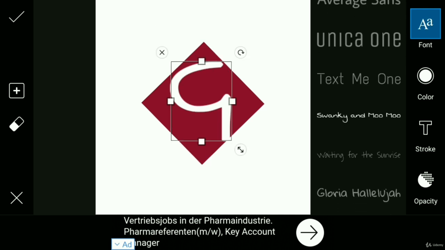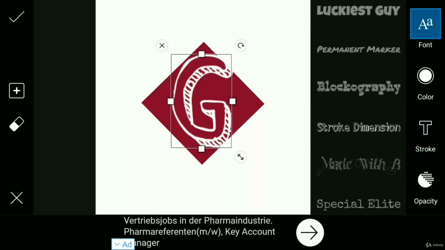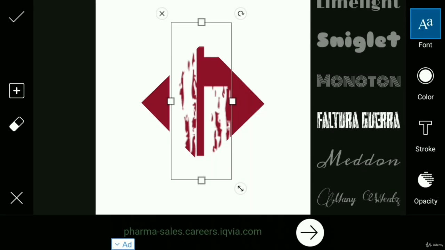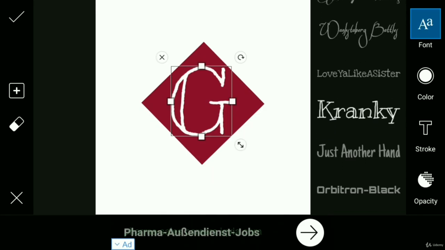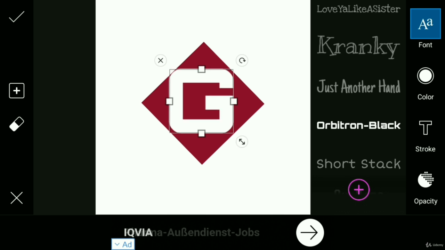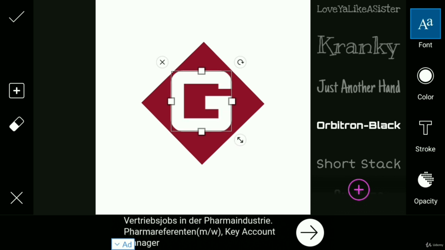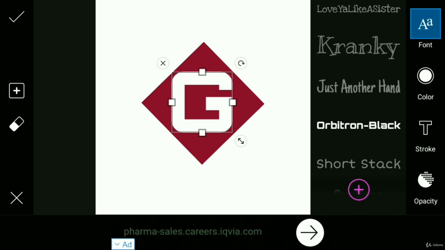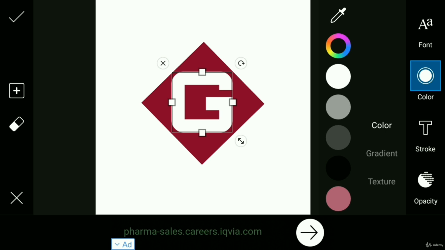Then choose the font. Various fonts are available. In this case we are going to use the font Orbitron Black. That's good. Adjust its position, then press ok.